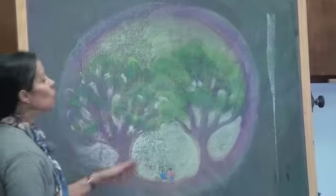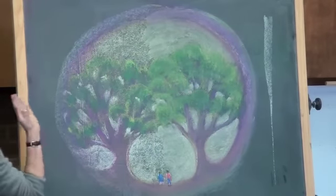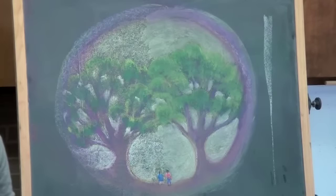It's up to you. I smudged one half and I left the other half untouched. What do you think? It's amazing the difference. It's significant. And that's just another one of the choices you get to make as an artist: what do you want your finished piece to look like?